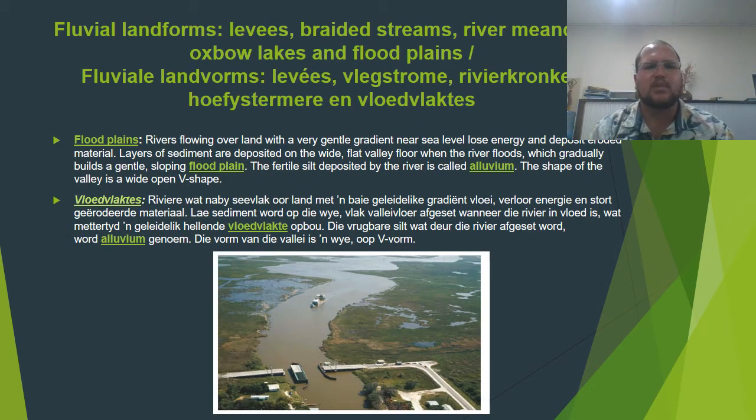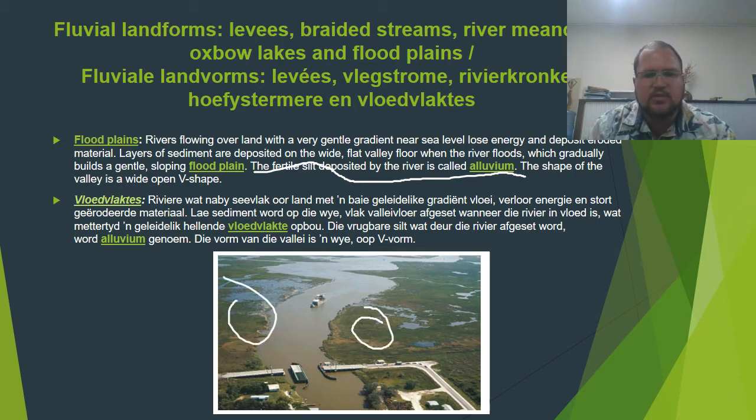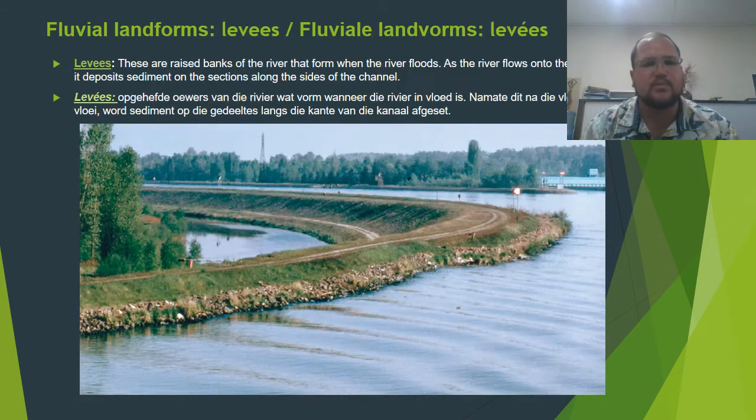We're talking about floodplain, so this is close to the bottom of a river. They say the fertile silt. This is an important term. The fertile silt deposited by the river is called alluvium. That is this soft, silty soil that we could see at the alluvial fan as well as in this area directly next to the river.